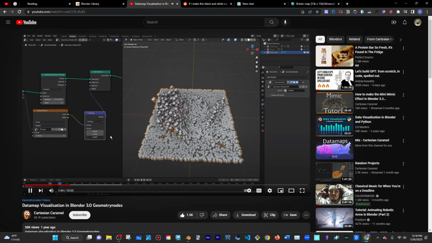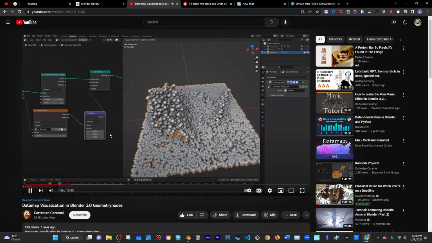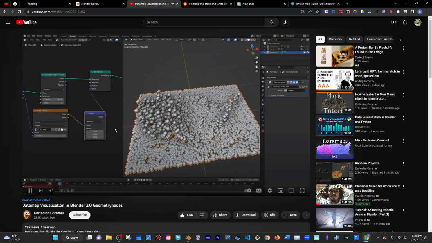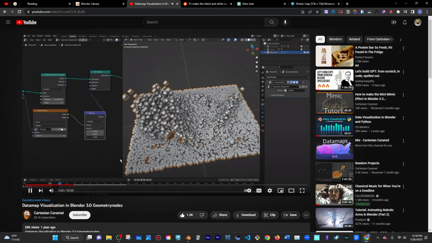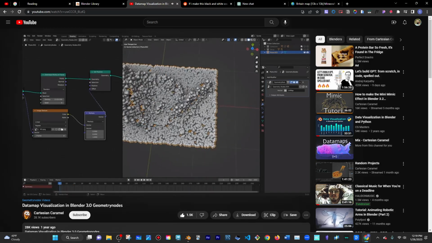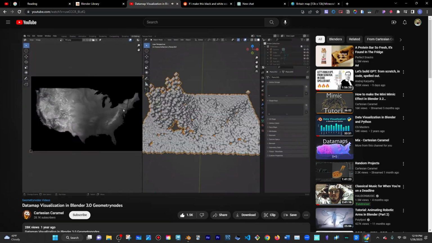Apply, we could see that these points are being raised. I'm going to scale this a little bit in the X direction to make it more proportional to the image so it's not squashed. And as we can see, this is moving up as intended. But what if we want to delete all the points that are on the edge here that, as we could see in the image, are just plain old black.